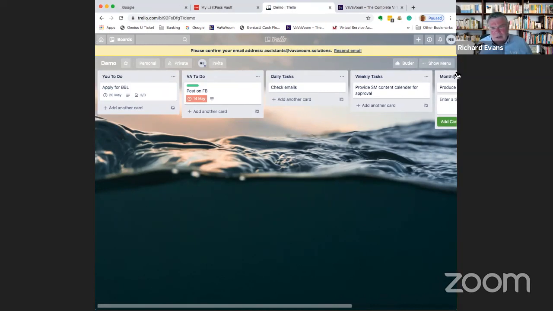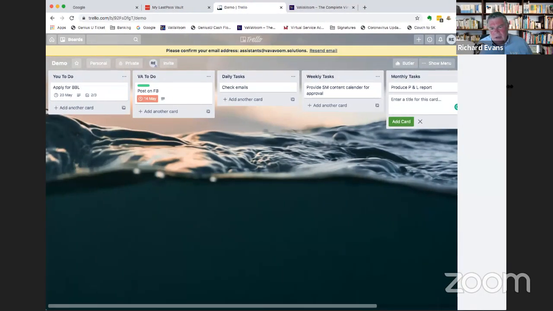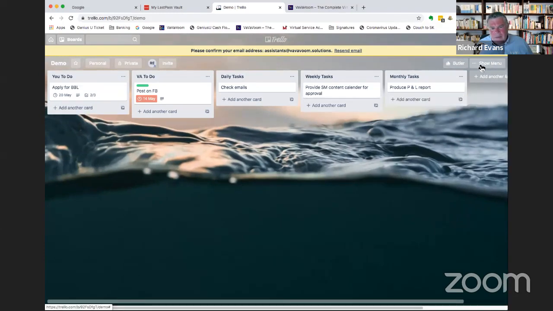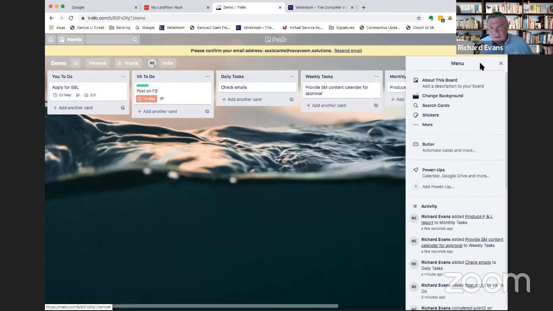So now I'm going to show you some more of the clever features on here. If we click on this, up comes the more detailed menu. And you can link this to your calendar. So these are called Powerups. These are extra features that you can unlock on Trello.